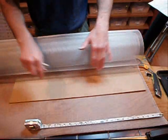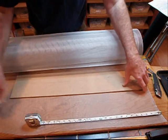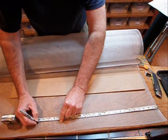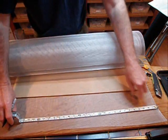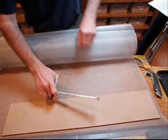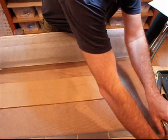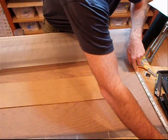Okay, you get out your screen, and for this particular trap, this small one, it's going to be 24 inches long. So I'm going to measure 24 inches for the length. And this one, I want to end up with a cylinder about 5 inches in diameter. So I'm going to measure 18 inches wide. 18 inches wide.